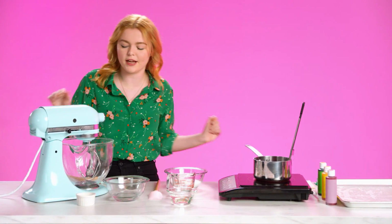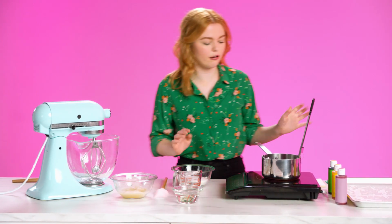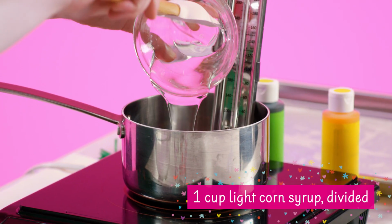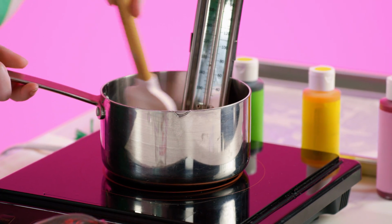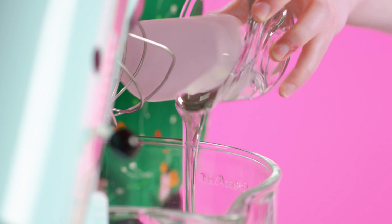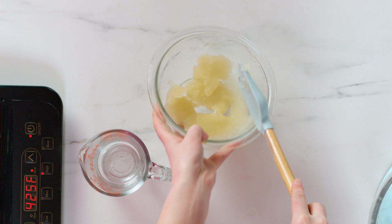Now making marshmallow is actually super simple, but it's a very impressive trick to learn. So your gelatin just needs to go into a bowl of water. Whilst that's blooming, I'm gonna crack on with my hot ingredients. So in a small saucepan, I'm gonna combine water, light corn syrup, and sugar. And now we're heating these up until they reach 240 degrees. Whilst that's happening, we can pop our other corn syrup into our stand mixer. So you can tell that the gelatin's ready because it's become hard. That's called blooming. And that's ready to go into the mixer.